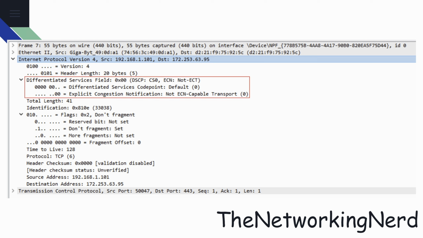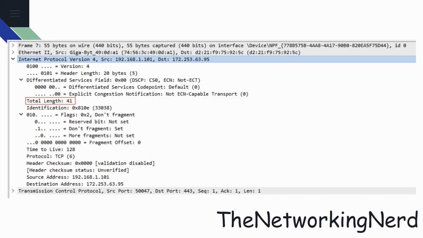The type of service header is used to indicate the priority of the packet and to enable quality of service features. There are three subfields, which are the precedence, delay, and throughput. Precedence is used to prioritize packets with different levels of importance. Delay is used to prioritize packets that require low latency, like a voice call, and throughput is used to indicate the amount of network resources that a packet requires. And this ensures that critical traffic is given priority over less important traffic, which improves the overall network performance.